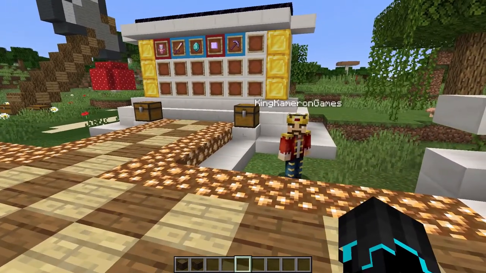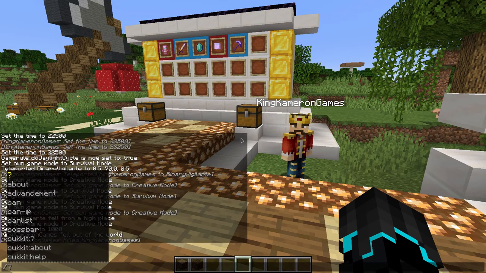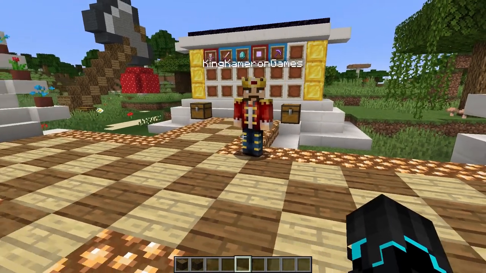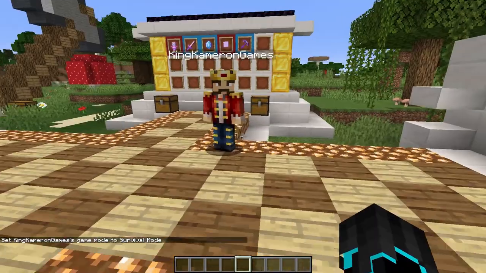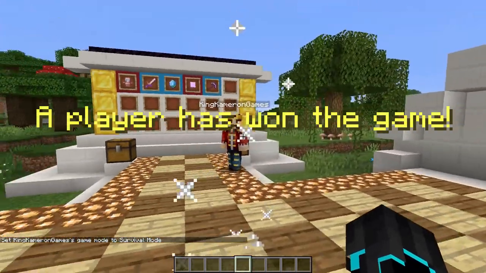I can't go into game mode survival because when I do slash G, and then I do A, the thing just disappears. We'll sort that technical issue out. Yeah, I don't know what's happening. Okay, there we go. You got creative. No, I mean survival. Oh, sorry. There we go. Okay, all right. Again.